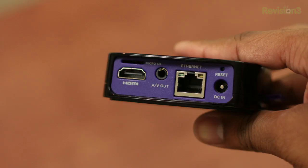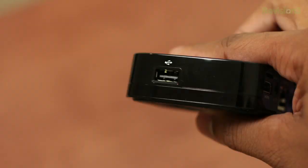On the back, you'll find the HDMI port and also an AV out, so you can hook this thing up to a standard definition or high-definition TV. You'll also find an Ethernet port, which is exclusive to the Roku 2 XS, the higher-end version. They do offer two lower-end versions, but I'll go over those details at the end. Also on the back, you'll find a microSD card slot, and on the right-hand side, a USB port. Those two things are used if you want to share photos or videos on your TV.